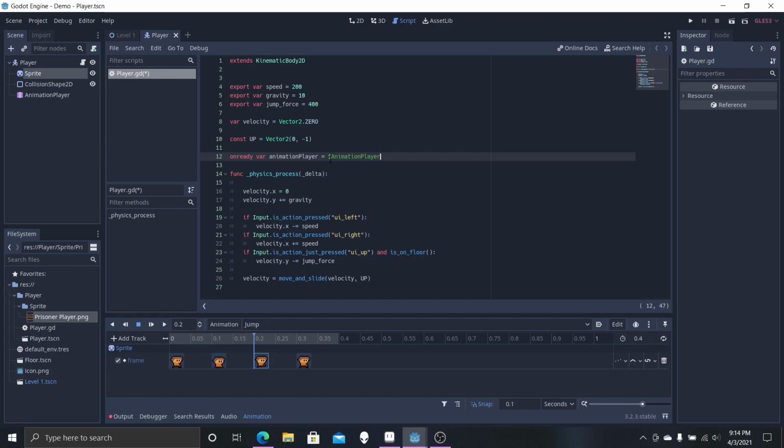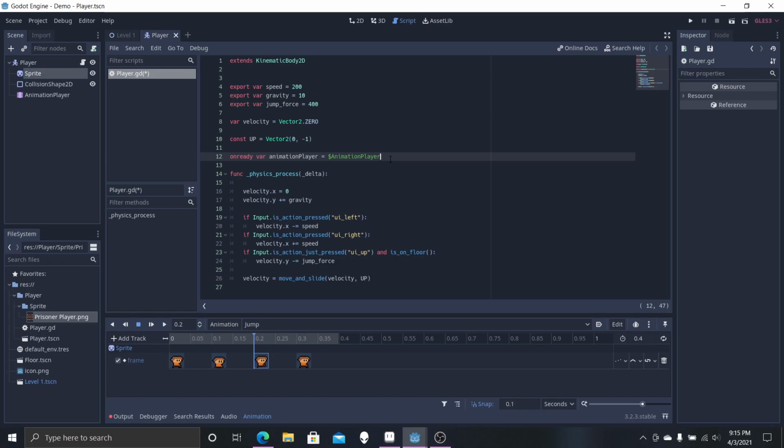And if you use the $ sign, it will access any child of that node. You can access the child of that node and that node and that node. All you have to do is use the name: $ name of child / name of child / name of child, and so forth. And you can do this with onready var, and you can also do it in the func _ready function.